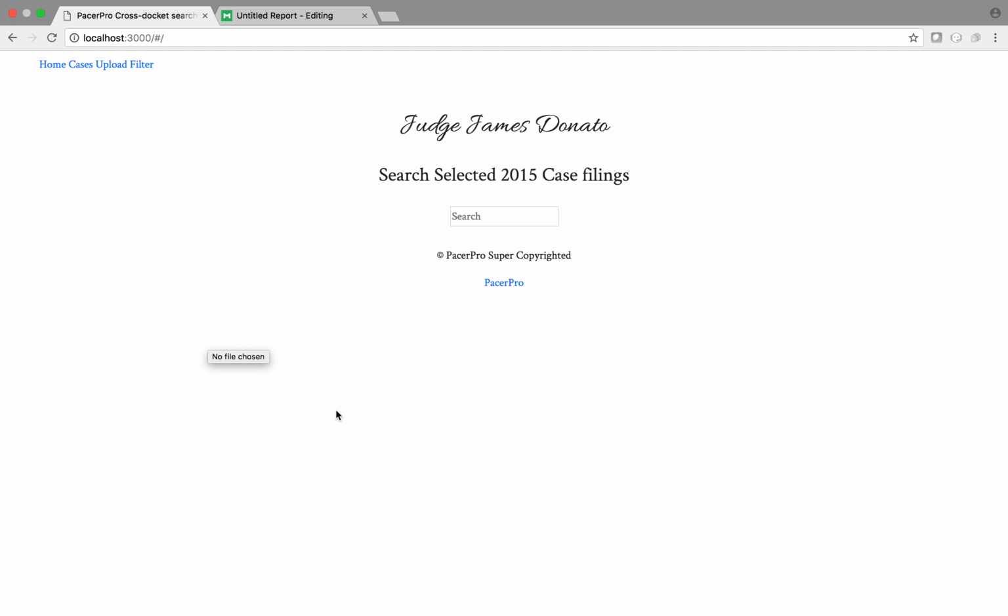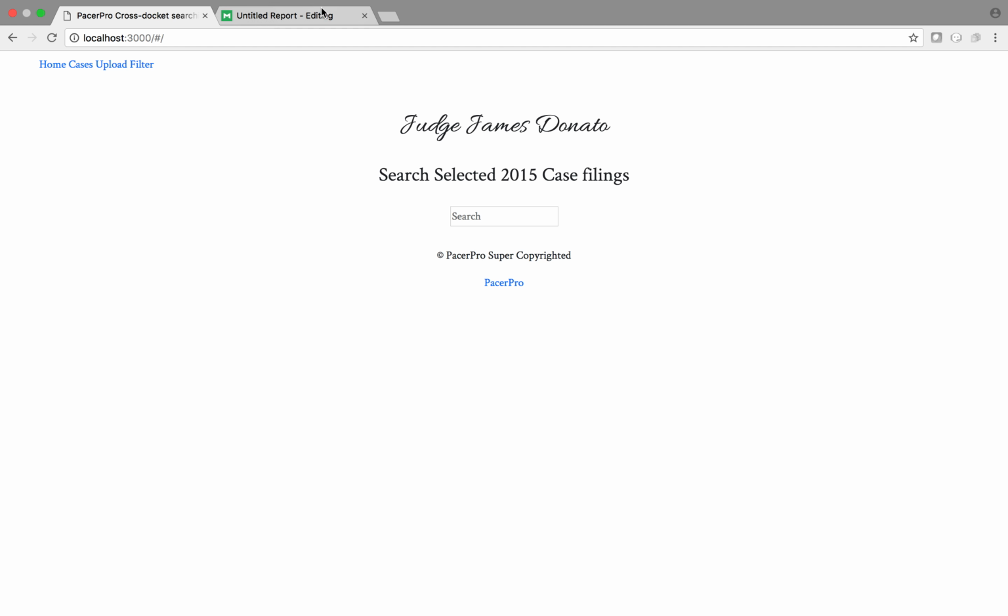As a class homework assignment, I decided to build a proof of concept of cross-docket searching of PacerPro's database. For those of you not in litigation, cross-docket searching is interesting because it can help you quickly identify relevant precedent, like a sample motion for summary judgment filed in Southern District of Florida in front of a particular judge.